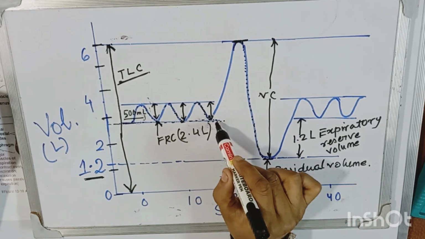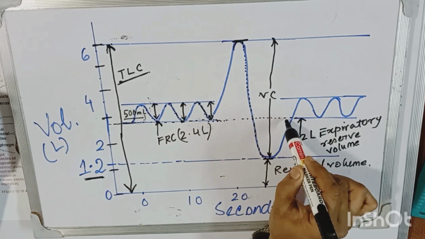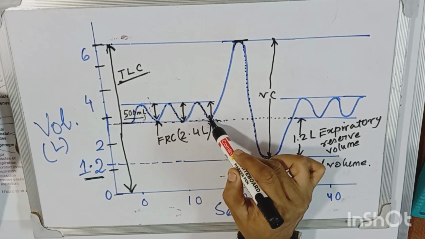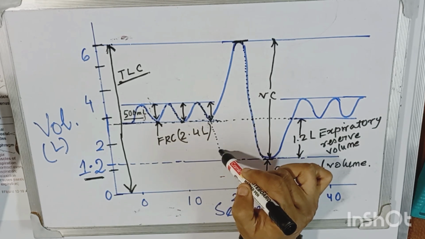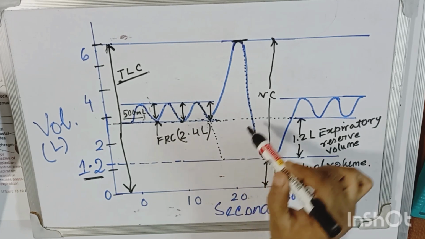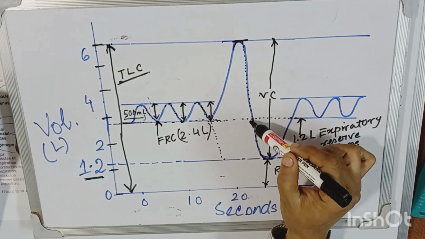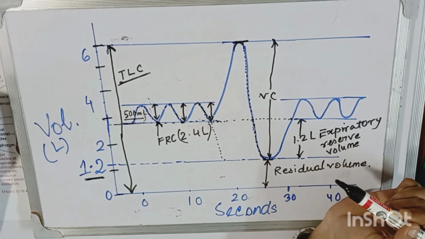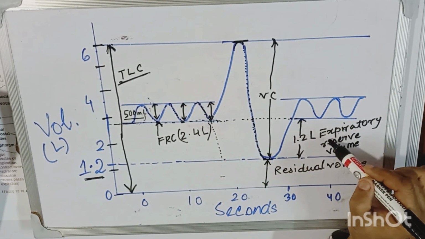Now I want to tell you about this expiratory reserve volume. For that I have made too much introduction. While we breathe out this much air, we have the capacity to breathe out this 1.2 liters also, but we never breathe out that. This volume goes down only during a forceful expiration process. So this is called expiratory reserve volume.